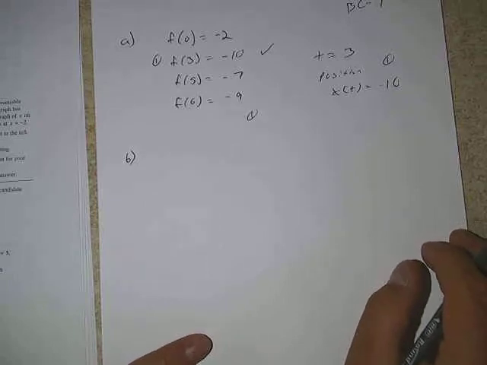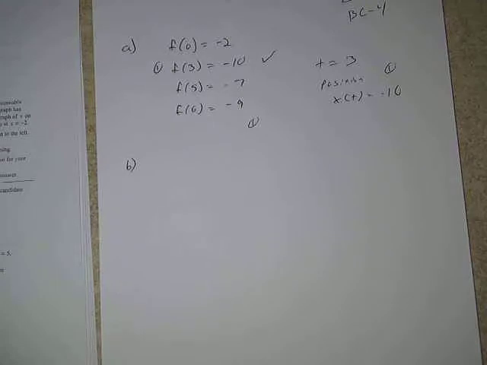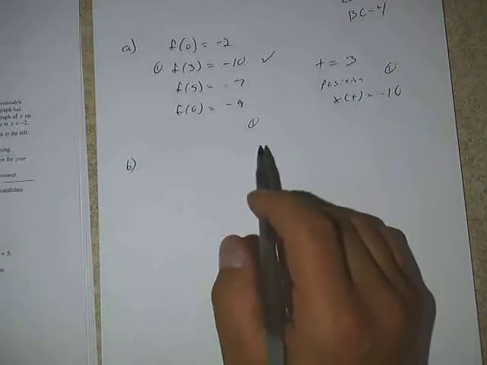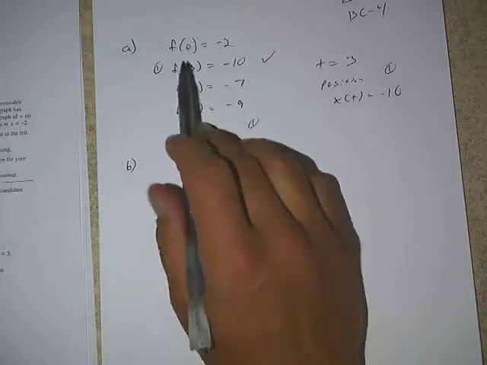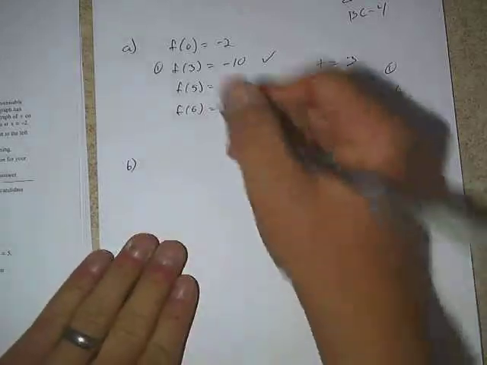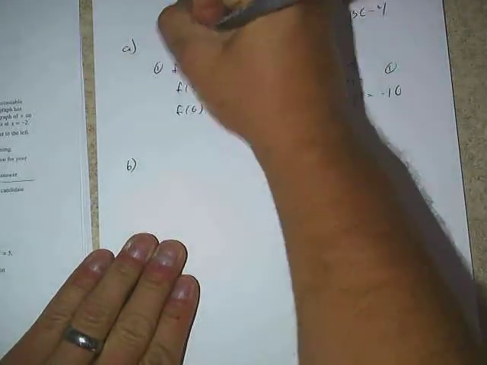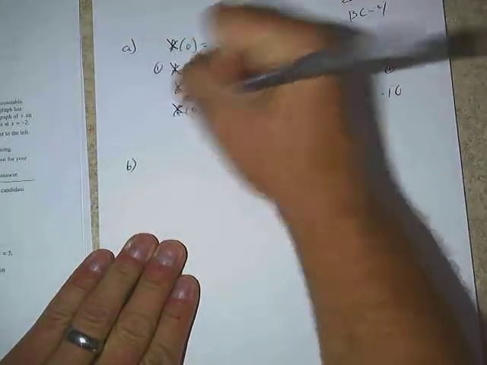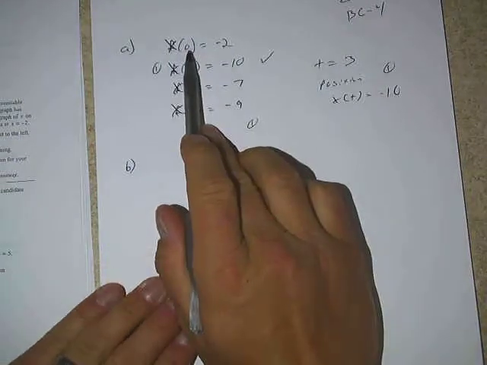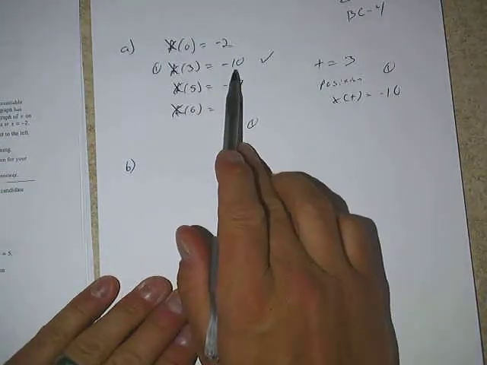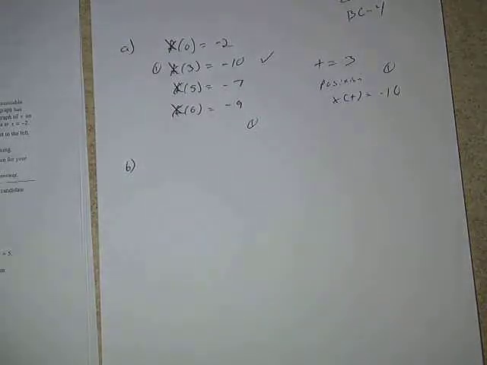All right, let's see what we got here for part B then. It says, for how many values of t between 0 and 6 is the particle at x equals 8? Explain your reasoning. Okay. So, again, remember what we've done here with our, and I called it f over here. I probably should have called it x to stay consistent, so we'll call it x of t. We went from position negative 2 to position negative 10.